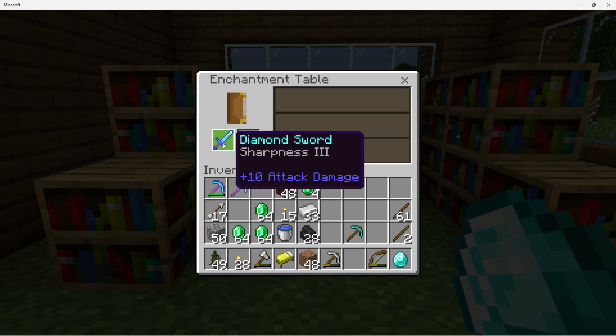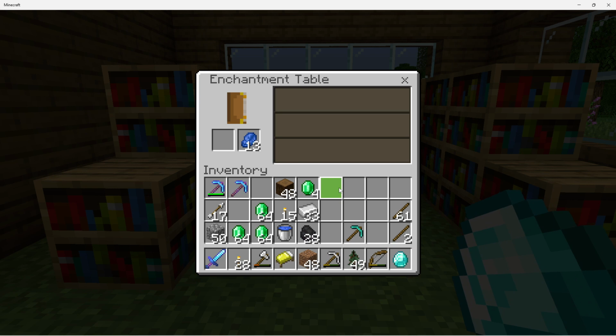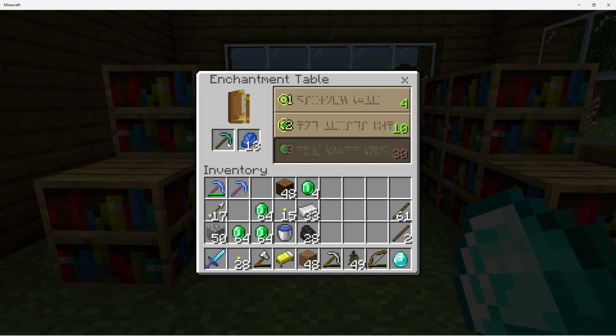We'll go ahead and run this. We'll get a Sharpness 3. That's a pretty good sword for us. Now when we face things, we'll be able to kill them much easier. And we still haven't gotten our Fortune 3 pickaxe. Let's see what we get now.